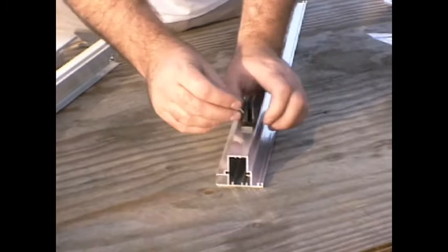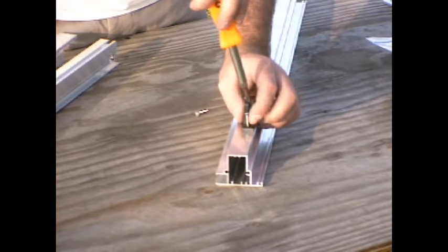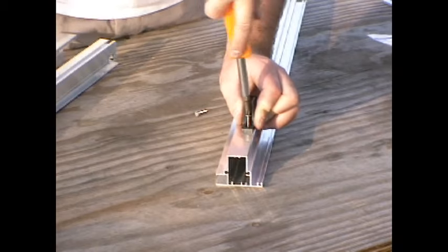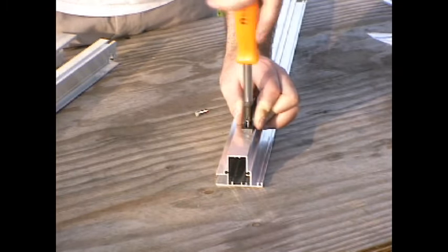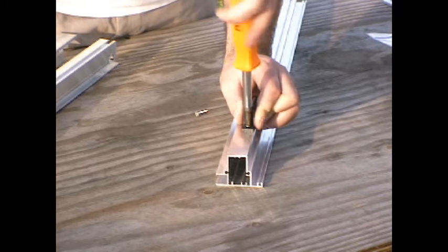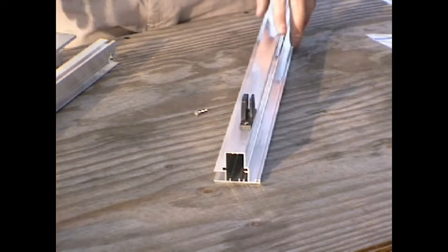All you have to do is take the supplied screws and tighten them down into the pre-drilled holes to install the rear handle.